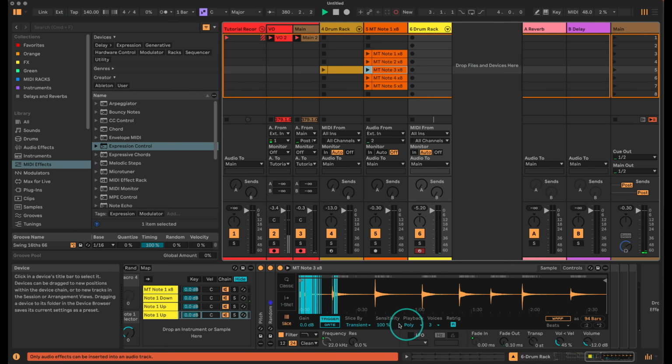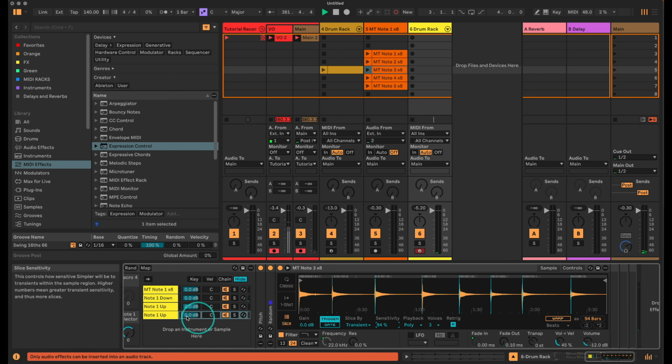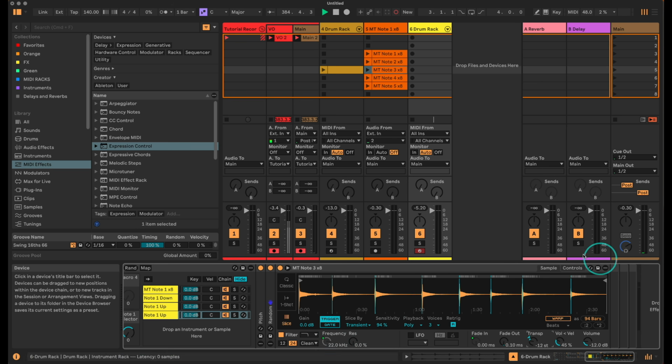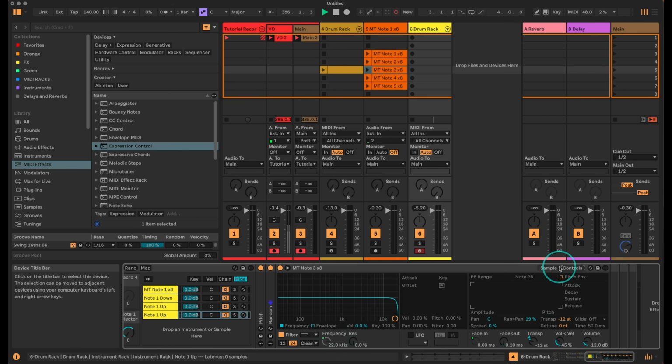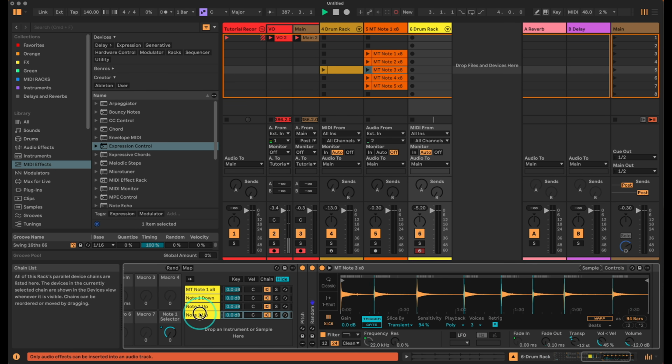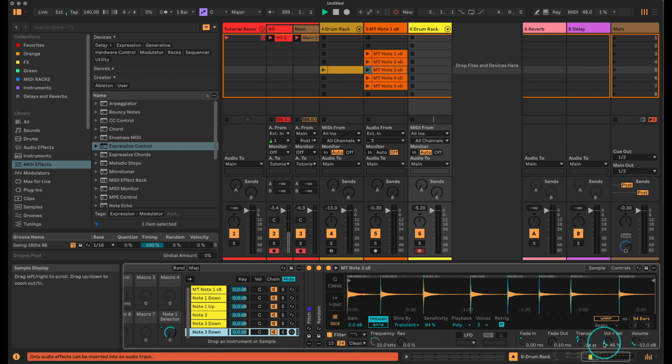Let's bring the sensitivity down. Lovely. Also, we need to put that down an octave, and we can see that the mapping is already done, and of course the random panning is already there as well, so that's going to be the same. Let's rename this Note 3. Let's duplicate that. Let's put this bottom one down another octave. Lovely. And let's call that Note 3 down, and let's duplicate that. Command D, and let's put that one back at this pitch, and let's call that Note 3 up.